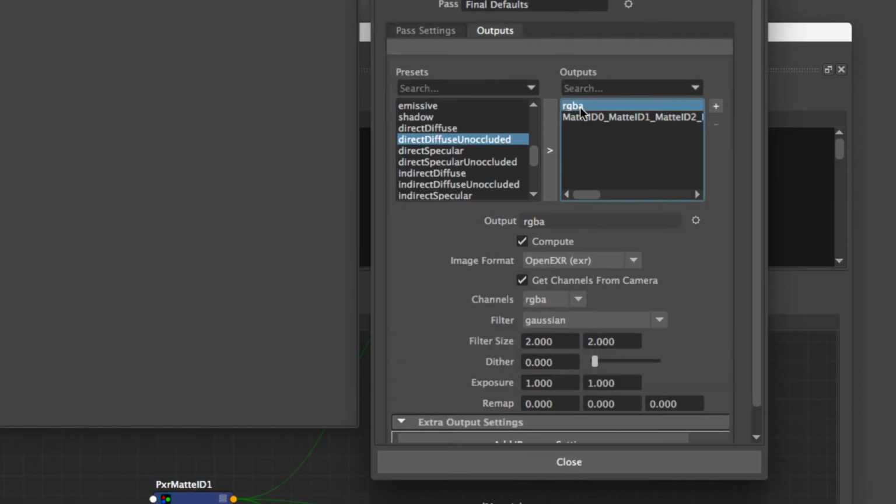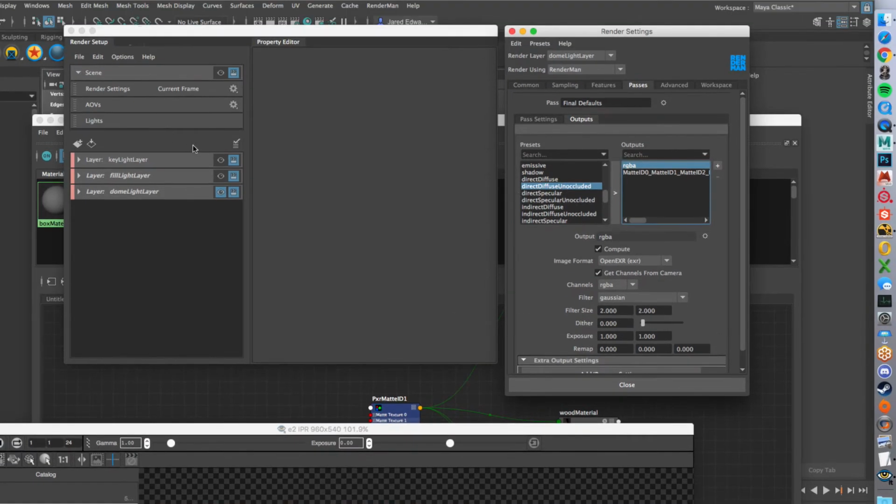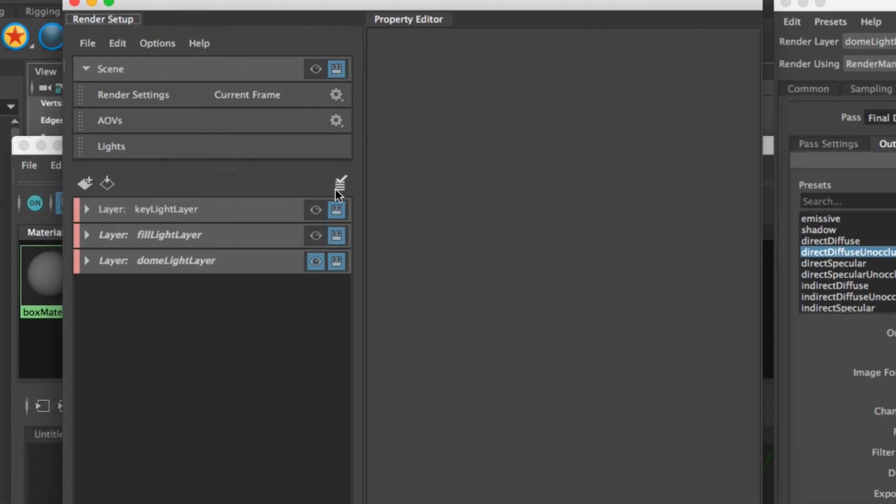So if we hit batch render, what's going to happen is, let's start over here first. For the layers, see this button on the right? This tells RenderMan which layers you want to render. And see how they're all currently turned on? If you hit batch render, it's going to render your scene, everything together, and then render every light one by one. Okay, that's going to take a long time. We don't want to wait on that.